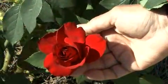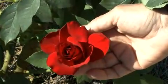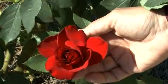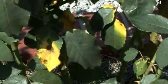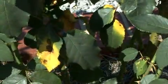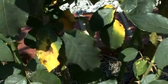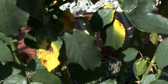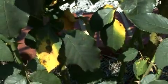This is a young bud just starting to open on a hybrid tea. Notice that the petals are arranged spirally around a high center, forming this bowl-shaped bud. One of the things to consider if you choose to grow hybrid teas is that they will need to be sprayed on a regular basis. Unfortunately, they are susceptible to several diseases, especially in our area black spot. And this is a typical example of black spot on hybrid tea foliage.